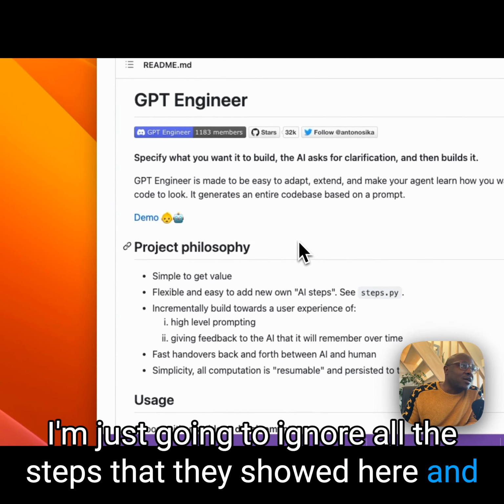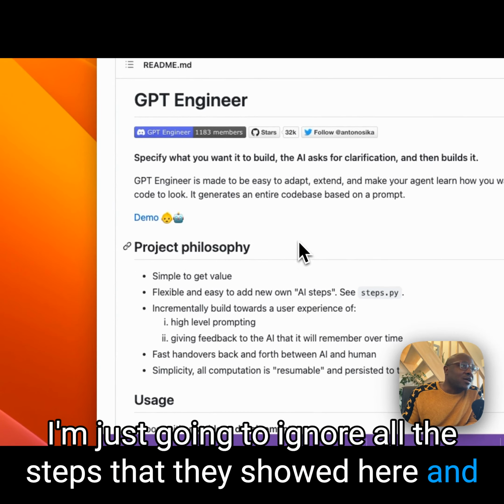Right, let's go here. We're going to create a folder. Let's make a directory, let's say it's demo GPT, something like that. All right, so we are in there. There's nothing in there, and we're going to install this library, GPT engineer. Once we install it, we can start playing with it. By the way, there are a couple of steps that we're going to follow.